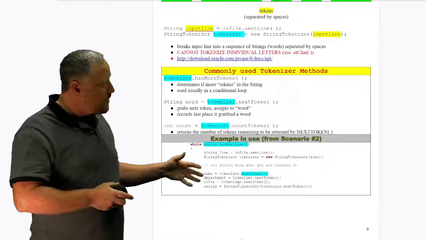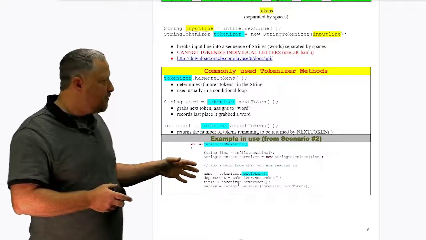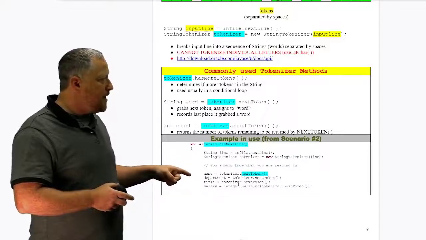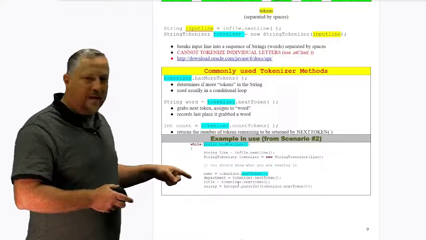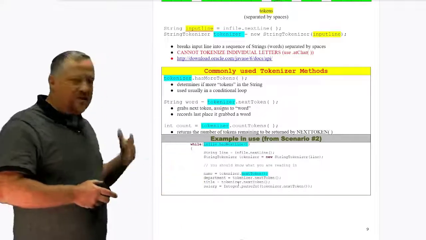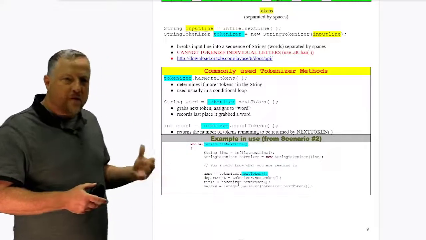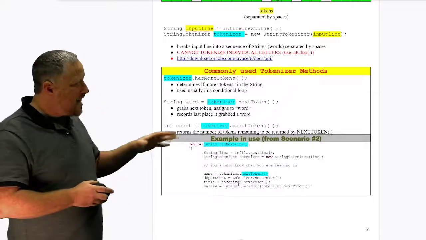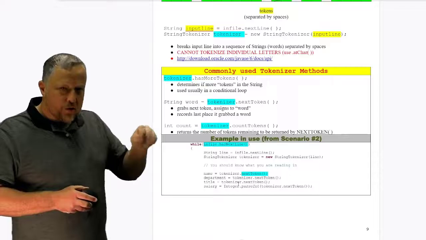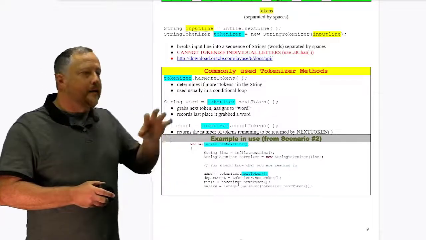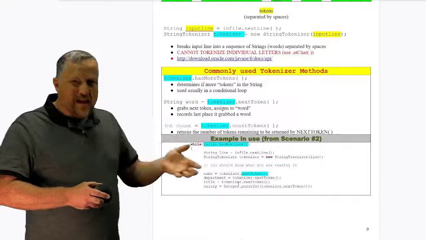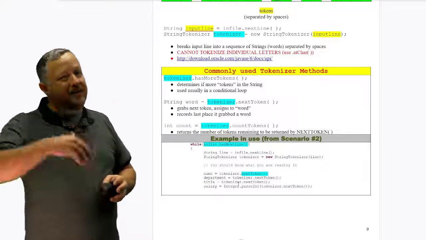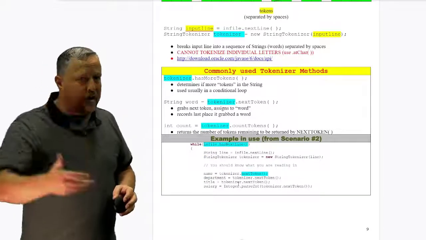So there has to be a pattern in this file of what we've been reading in. It had to be a name first, department next, title after it, and then the salary. It must have been that way for every line in order for this code to work. But that's how we use the tokenizer to go through each line read in, break it up first, and then start converting it using our parseInt or something of that nature to get it into the data set that we really want it to be.